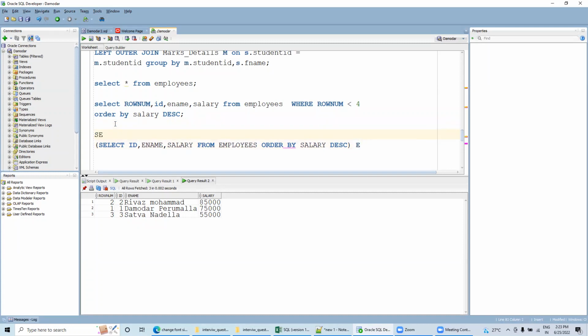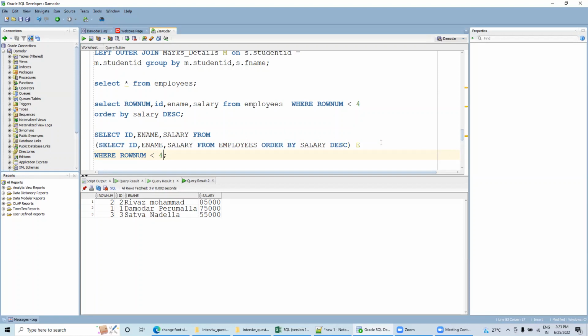Now let me write my outer query. Select ID, ename, salary, then give from, where ROWNUM is less than 4.